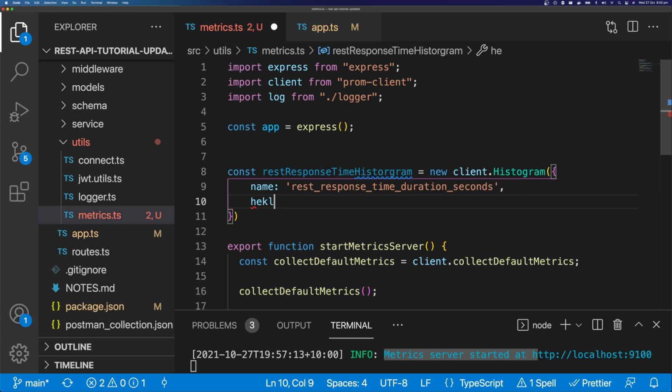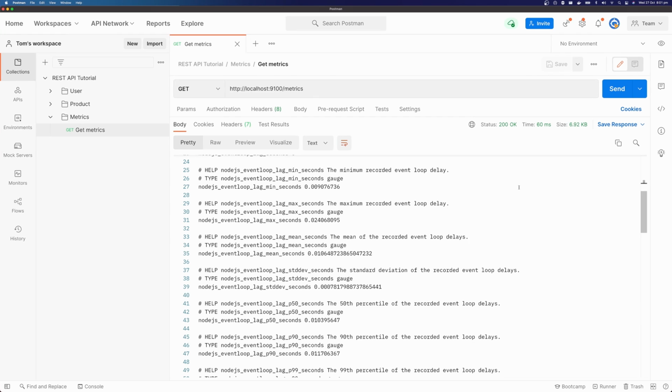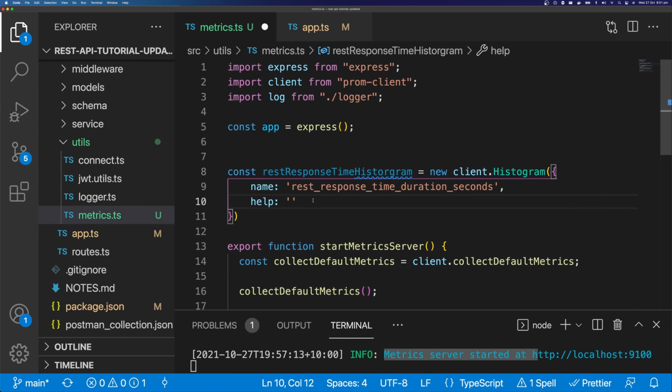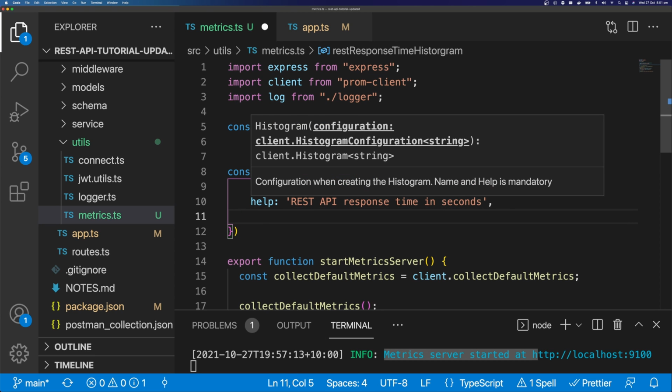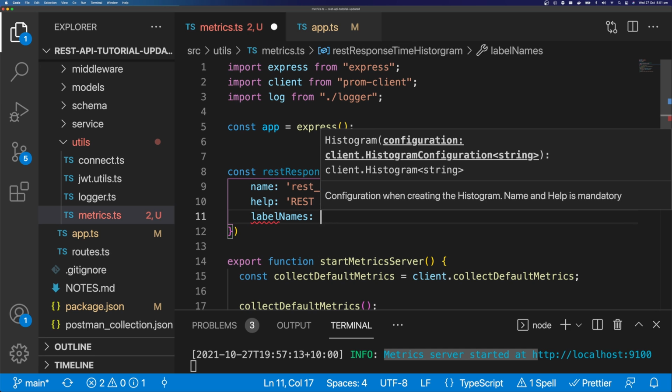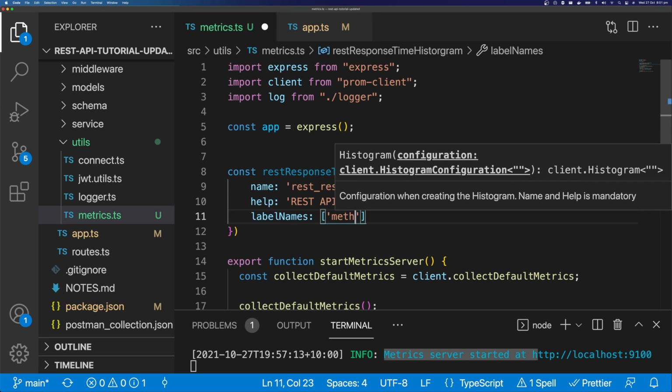So I'm just going to add some help text here, and the help text is going to appear here. So I say REST API response time in seconds. The labels that I'm going to give it are going to be an array of strings, and I'm going to say method.